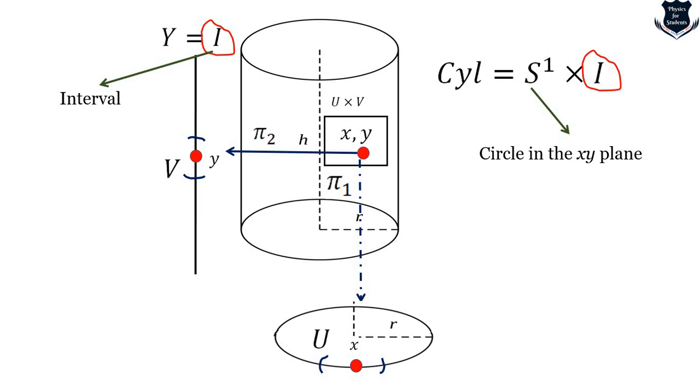okay, we constructed this cylinder based on the interval and extending this line as pi1, which goes down bottom where this small circle is there, and the left hand side this pi2 goes towards the y part, which is an interval. And that is why we can say cylinder equals to circle in the plane, which is s1 multiplied by I. Okay, and we can tell s1 equals to x.